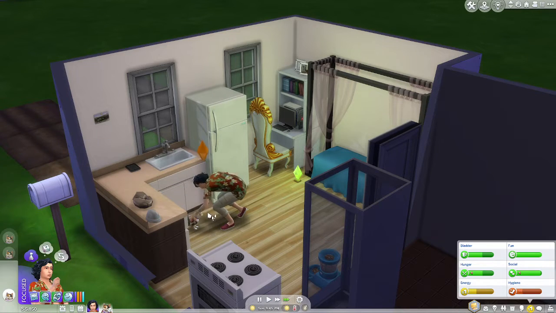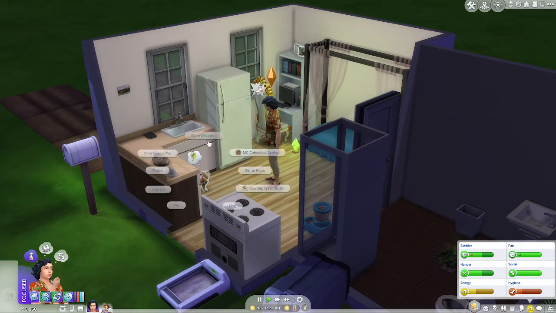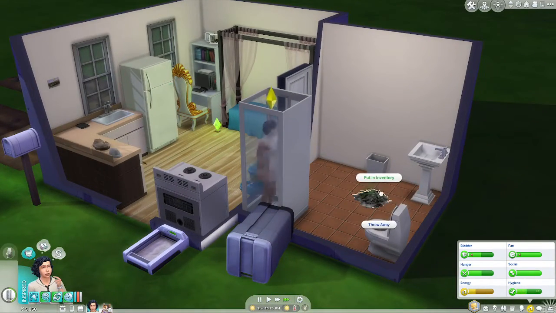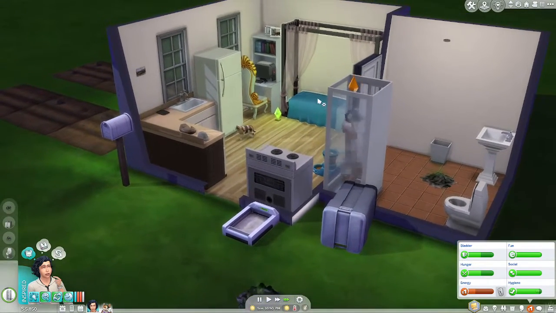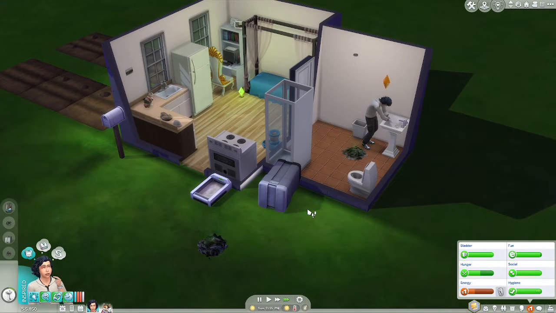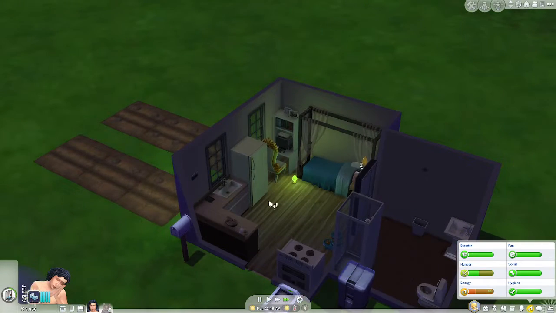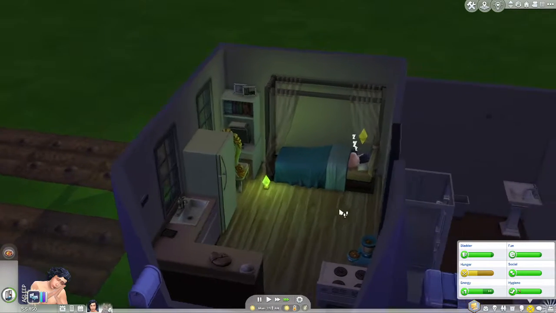Also, let's just give a friendly reminder: don't jump on counters. Anyways, let's take a shower, use the restroom, throw away, throw away, and sleep. The cat has went away. And after that, we're going to get leftovers.